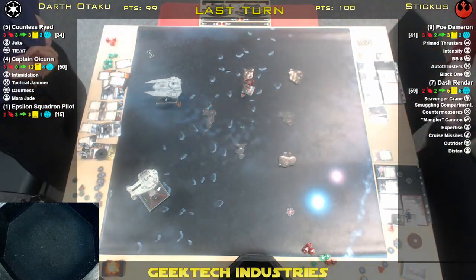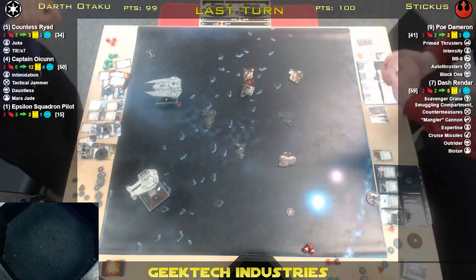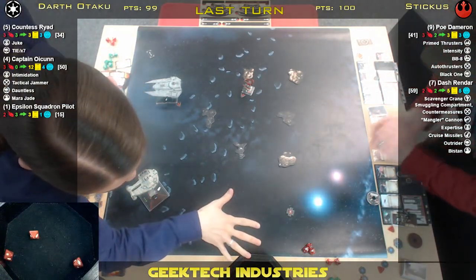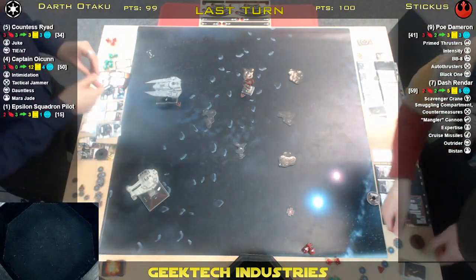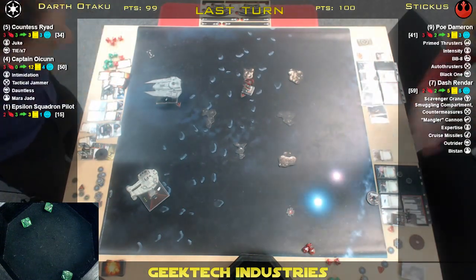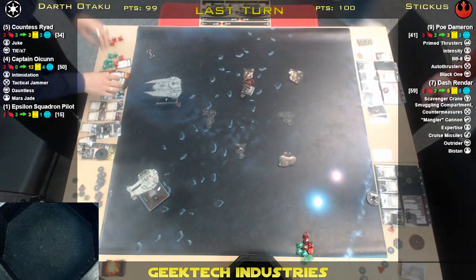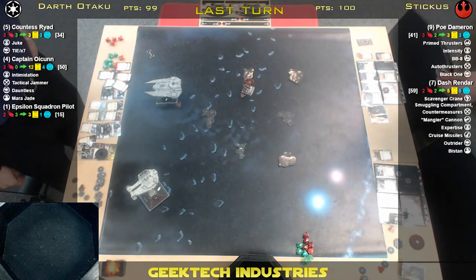All right, fire back. The range three, I get my three dice. Woo! Don't die! Come on, Captain. Oh, so there's a blank, a focus, and a hit. Okay, Dash blanks out. One hit. Thank goodness. He's got one hit point left. Put that last hit in. Now he's down to one hull left. That's it. Countess has got nothing.